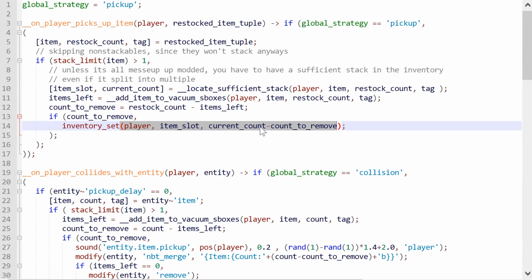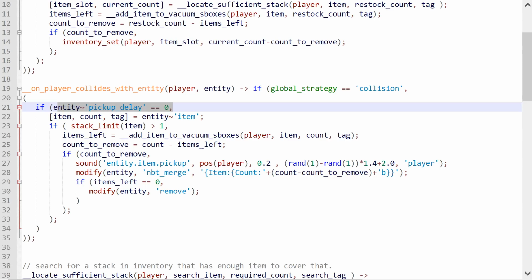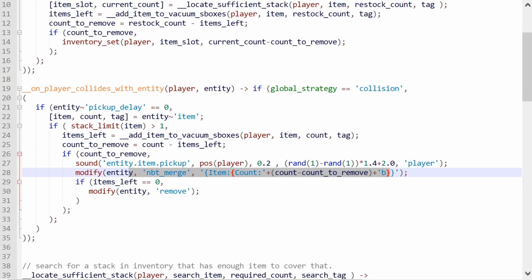In the second item collision strategy, we'll be tracking the items colliding with the player pickup range, and if they don't have any pickup delay, we'll try to ingest as much of them as we can. And then just adjust the item count on the item, and if there is nothing left, just remove it, not forgetting about adding the good old plop sound that we all know and love from picking up items.